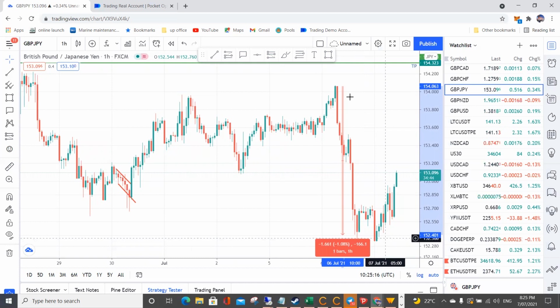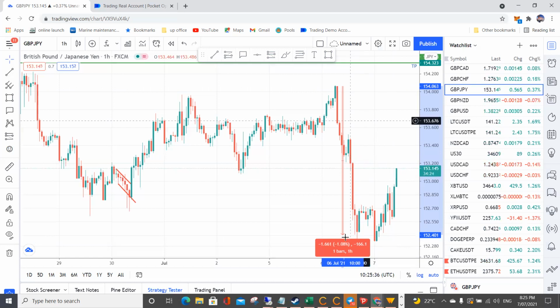Until we do that lesson, the best way of thinking of a pip is that it's just a measurement of distance on the chart. Depending on the size of your trade and what currency pair you're on, the number of pips could also have a relevant profit dollar value, but a pip itself is really only a measurement of distance.